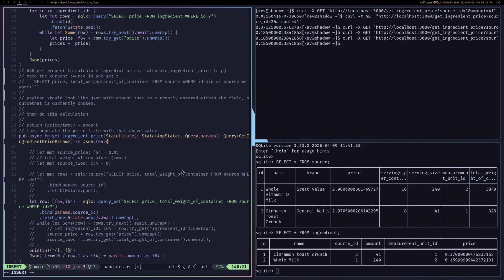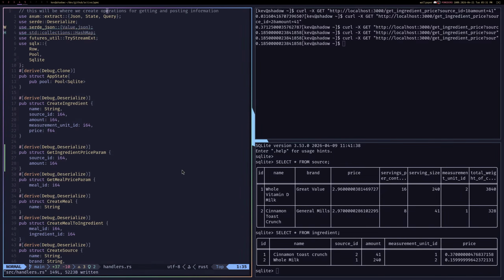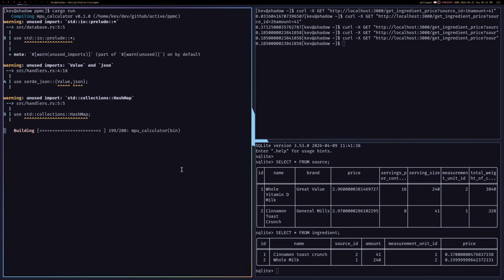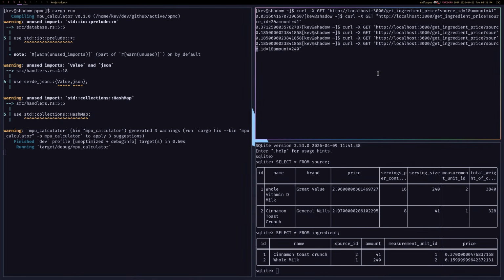Boom, boom, row dot 0, row dot 1. Let's run it again, and I kind of want to see. Yeah, no, it's the 2.